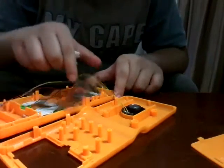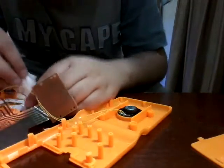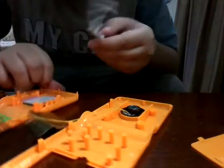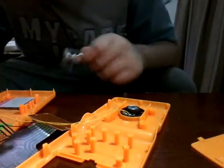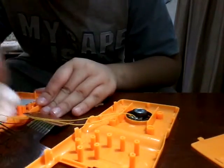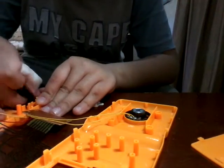Deep cleaning. For deep cleaning, we have to remove this right here, the main circuit board, for cleaning. Get this cleaned out. Also, these pads need to be cleaned. I don't know where they have been. So it's like an old Game Boy, but it plays any kind of Tetris type of games, old games. We could only buy a Tetris game for this, because this console did not go well online.